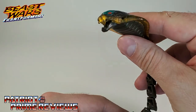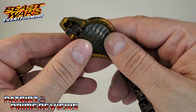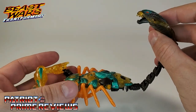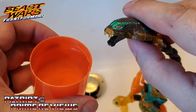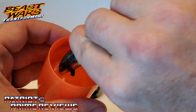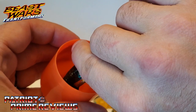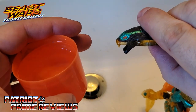And he also has an action feature. There is a bladder right here underneath the snake that he can fill that up with water and use that as his attack weapon. Quickstrike's water squirting gimmick is pretty simple. You just depress the bladder, stick the cobra head in some water and release, sucking the water up in the bladder, and then you just squeeze it to attack some maximals.